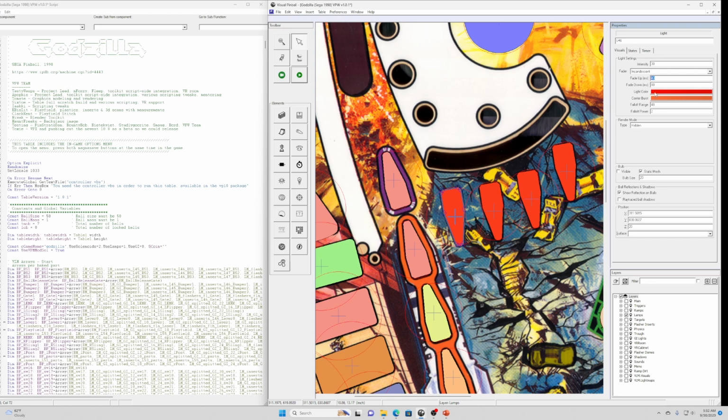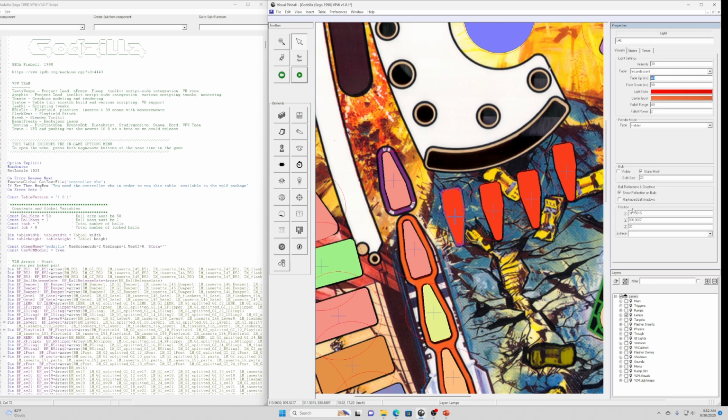Light color only has an impact on the reflection of the light in the ball, and it seems to be most impacted by the light color. The center burst isn't really that impactful on the reflection on the ball. The bulb settings, since the render mode is hidden, I don't know if these matter, but I would say just keep the bulb not visible and static mesh. But again, I'm not quite sure if these matter with a hidden render mode.